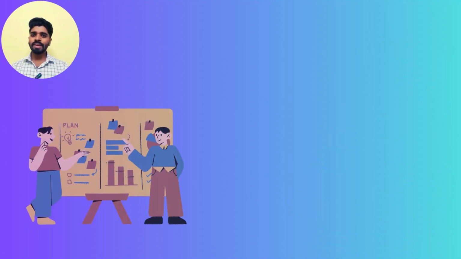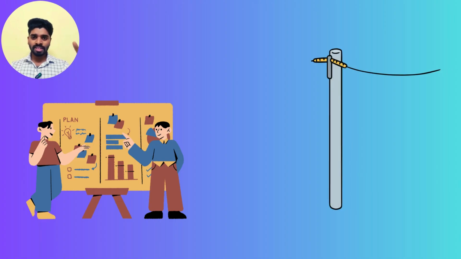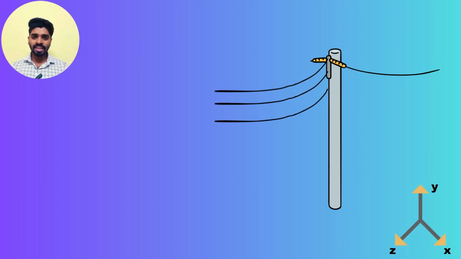After that, they both came back home and decided to model a 7-meter height electric pole in which, in Z direction, they will have 3 cables connected and in X direction they will have 1 cable connected. They considered one cable load as 10 kilonewton acting on the pole. So in Z direction they considered 30 kilonewton and in X direction they considered 10 kilonewton.